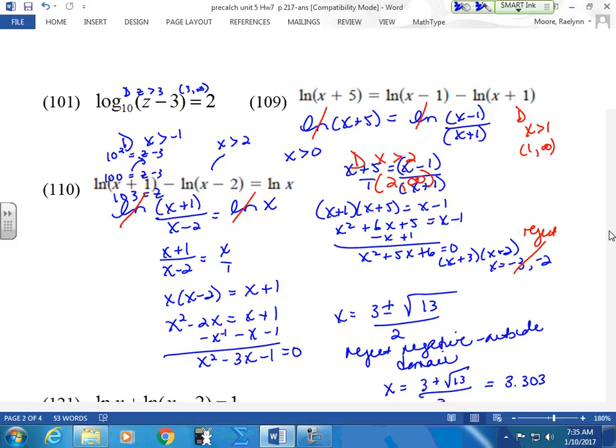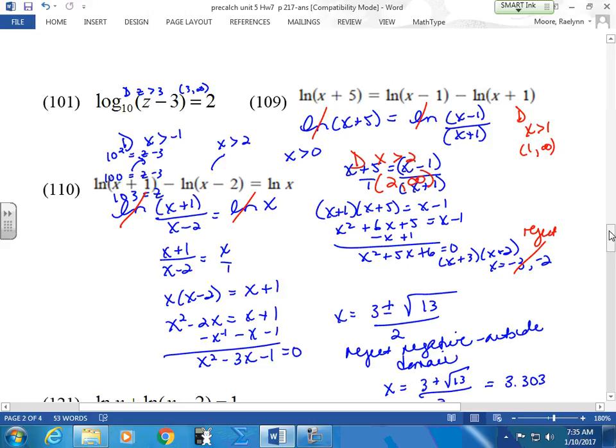All right, so let's take a look at this. What did these directions say? There were none. There were none? No. So you just had to solve. Okay. So somewhere in here is this answer. 103? Okay. So now 10 to the second power is equal to z minus 3. Okay, you're going to add 3 to both sides. 10 to the second power is 100.